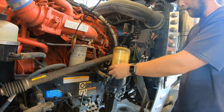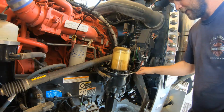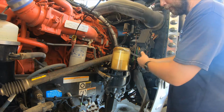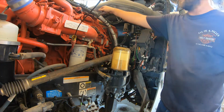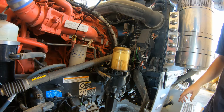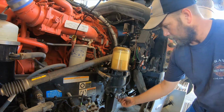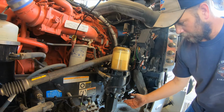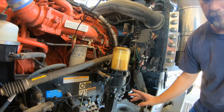Alright. And all I do is I make sure this is snugged on. You don't have to be an Iron Man and put it on as tight as you possibly can, but it does need to snug up on there. Alright, so that's all changed on that one.